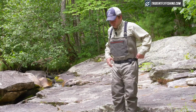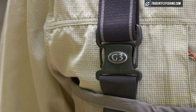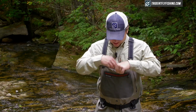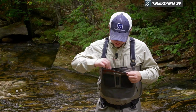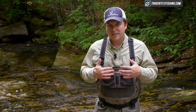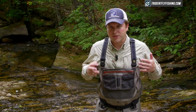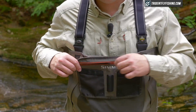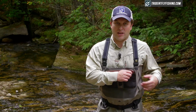So the first thing you notice on these G3 guide waders, it's got a really comfortable suspender, probably second only to the G4Z in comfort, but I really don't notice much of a difference. Next is this really cool flip out pocket, and this pocket actually zips off if you'd like to remove it, but it's got some attachment points for some nippers and zingers. It's also a place where you could store some extra tippet or leader material, and even got a nice pocket here where you could fit a small fly box or your wallet, cell phone, etc.